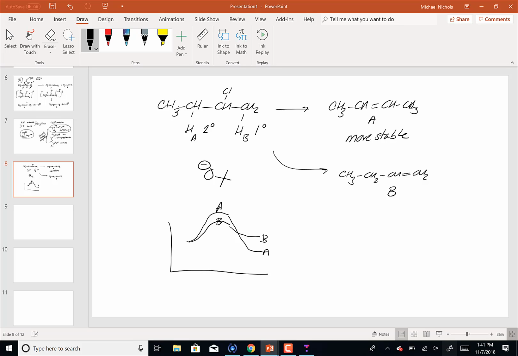Wait, didn't we, like, a long time ago when we were talking about the reactions? A long time ago, it was like a month, but yes. Like a month ago. Didn't we say when the product was more stable, that would have a higher energy transition state to create a more stable product? Typically, that's how it works, but this is a new reaction. It's a different one. It's not like those ones we've done in the past. So Hammond's postulate does not apply.